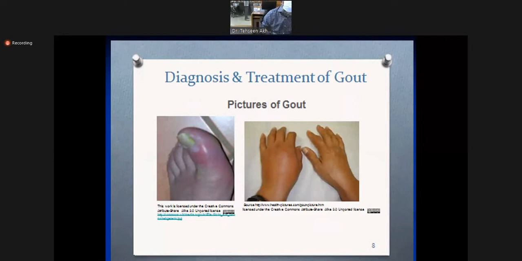So these are the typical presentations you see on the left side. Podagra, the first metatarsal. It looks like infective arthritis, swollen, red, inflamed joints, and when you touch this joint, you feel hot. The area is hot as compared to other areas. So it is tender, it is swollen, it is red, it is hot. On the right side, the other metatarsal joint is involved. So it may involve any joints, like knee joints, elbow. But it usually presents as monoarticular, a single joint.